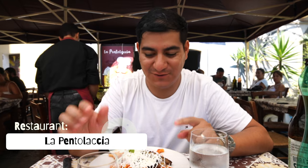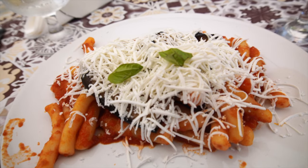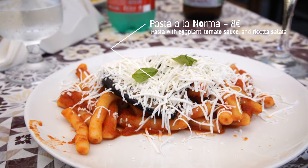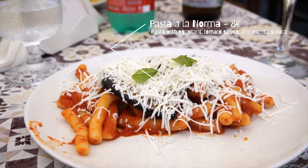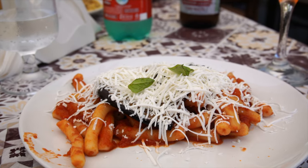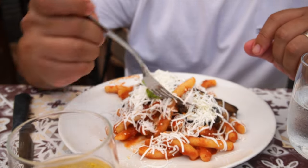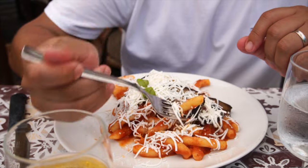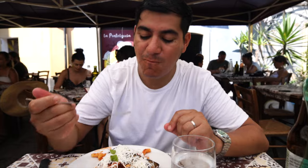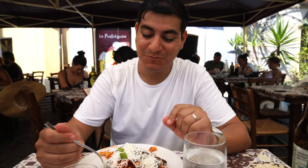This restaurant is called La Pentolaccia, and we're going to try this great dish. At its base you have perfectly cooked pasta, usually macaroni-like shapes that hold sauce well. Then comes the star of the show: fried eggplant — golden tender slices with a meaty texture and a deep, almost sweet flavor that's unmistakably Mediterranean. The pasta and eggplant are lovingly coated in rich vibrant tomato sauce. But what really sets pasta alla norma apart is the finishing touch: ricotta salata — pressed, salted, and aged until it's crumbly and delightfully salty.